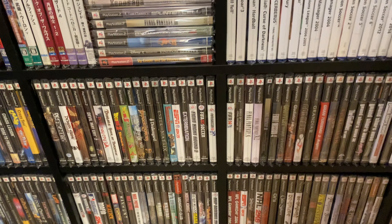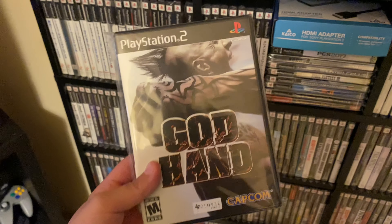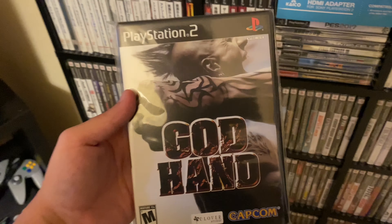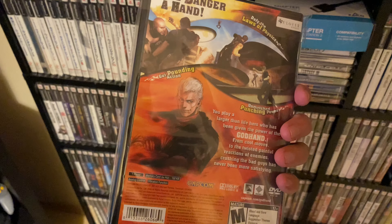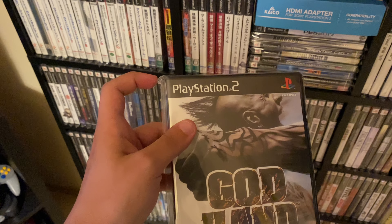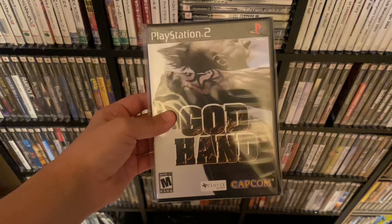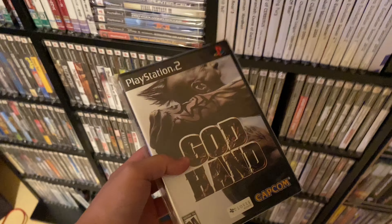I put my games in poly bags to protect them from dust and dirt and keep them as fresh as possible, because I really like to buy them clean or in very good condition. It requires a bit more patience and a handful of extra cash, but in the long run I just have way more fun like that. I can't give you a specific store but if you look on eBay, Amazon, AliExpress, Etsy — just search 'protective sleeves PS2' or whatever console — they'll pop up. I think 100 pieces cost like 10 bucks.